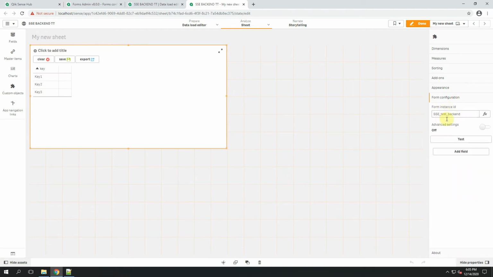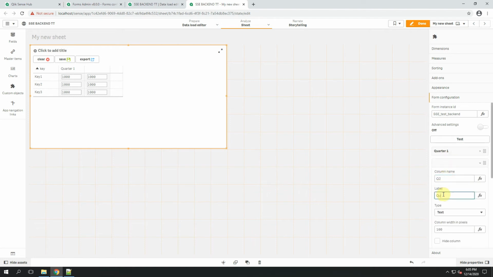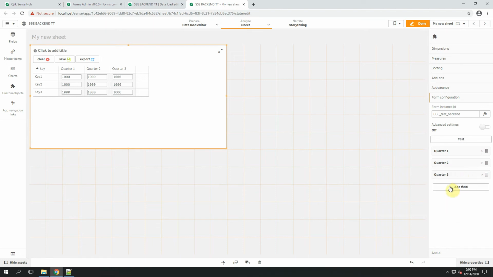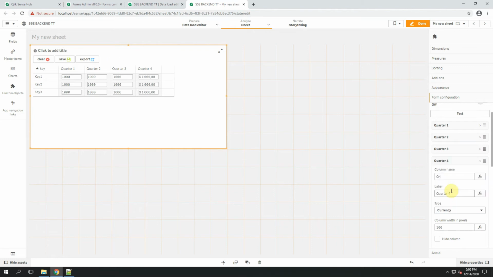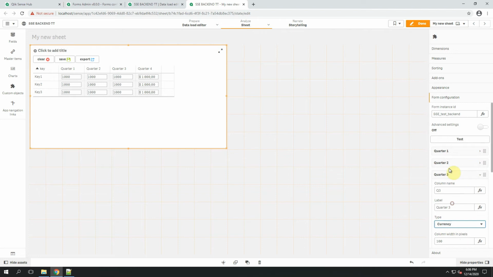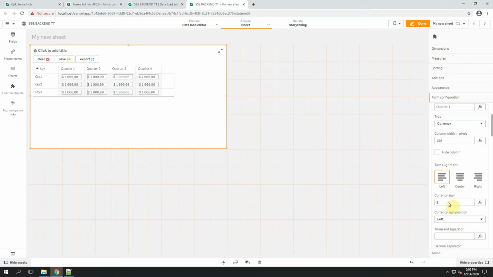Dimension is already here. Form instance is the one I want to use. And I will just add these editable fields that already are in the XML file. Therefore, the prefilled values are shown to the user. If I want, I can change the field type to a currency. And also do any modifications to the pattern, but that's not a topic of this video, so I will just let it how it is right now.